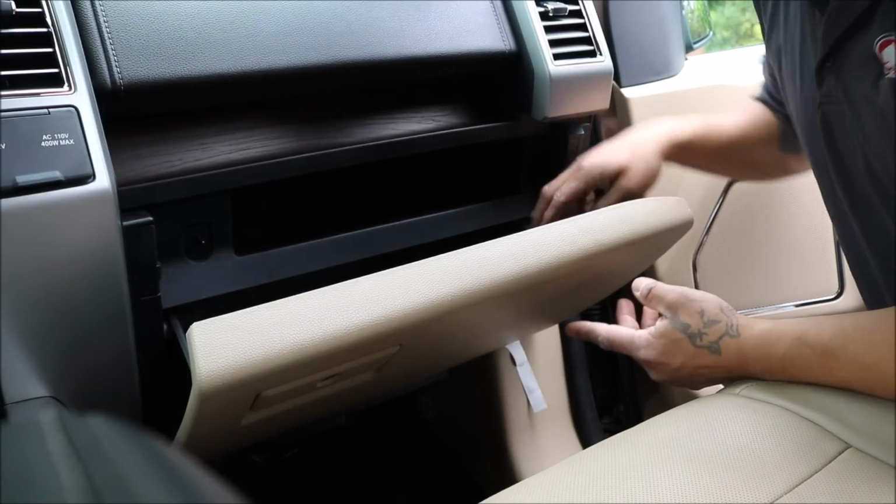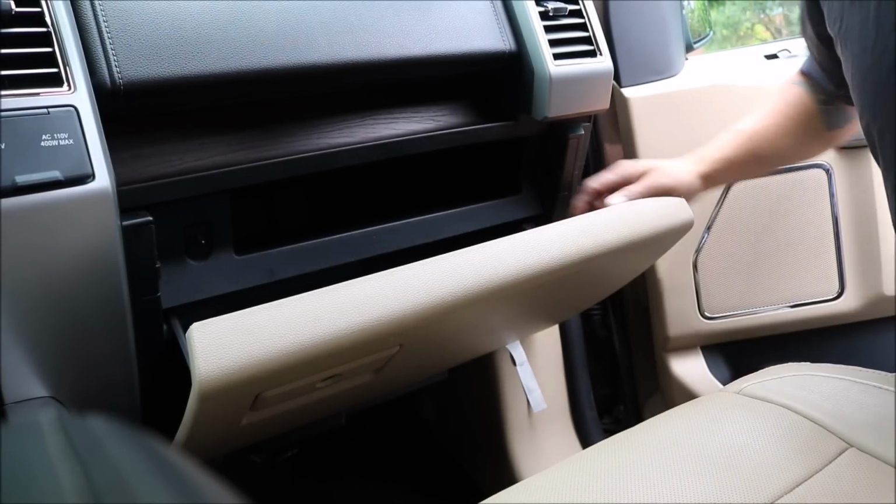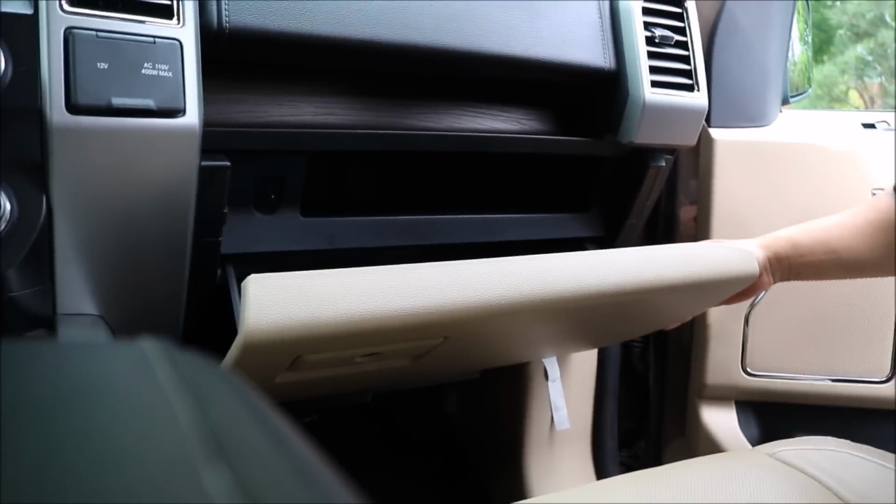Alright, so in order to do that, I'll show you here. There's a notch cut out onto the side of the glove box. We're going to want to remove that. Let me bring you over here. So if you can see right here, you're going to want to remove that, pop it out. And what you do to remove that is you kind of close it out. You hear the pop. It pops out of place, and pull it out.